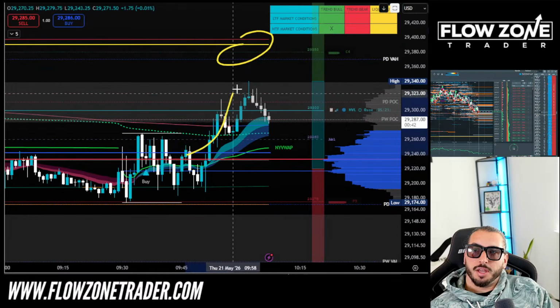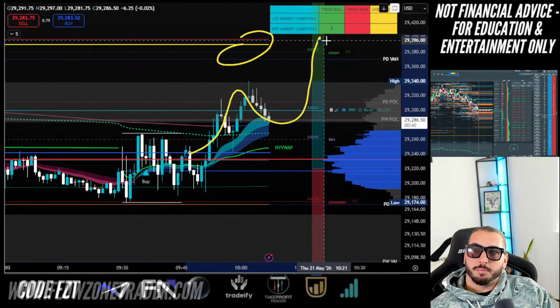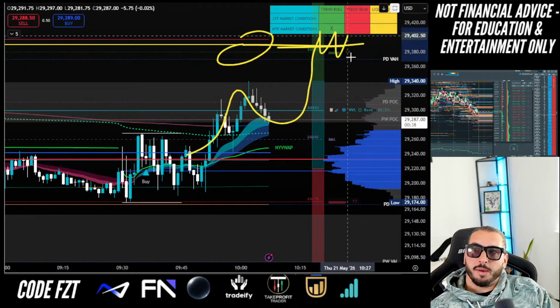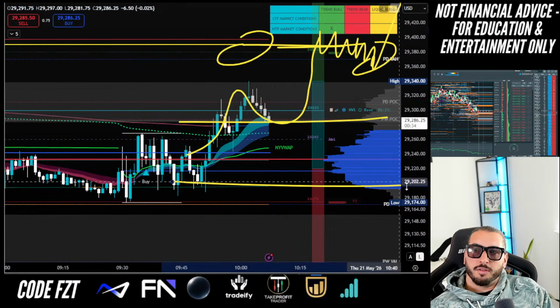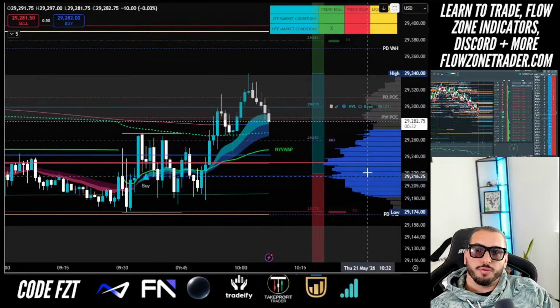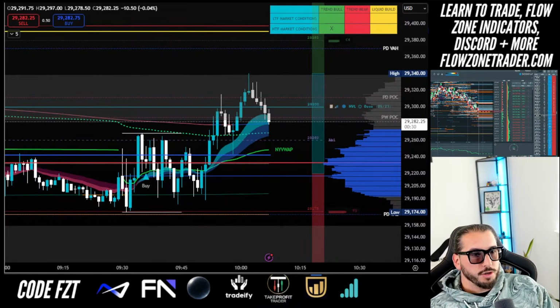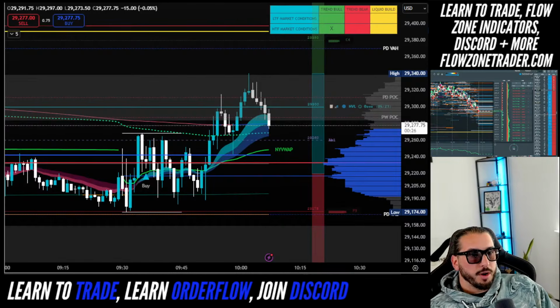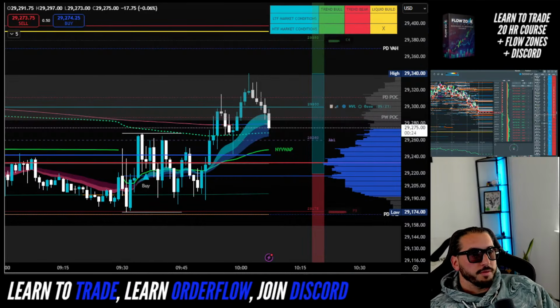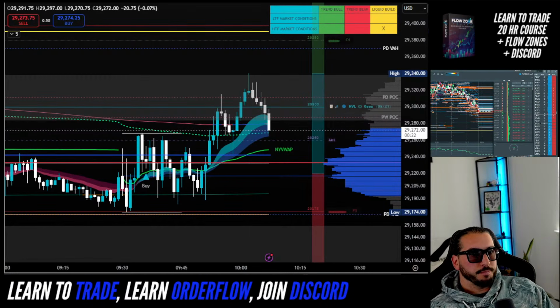You've got a nice entry and you need to hope that it gets above here. Then you need to lock some in. And then if they base up here, then you can add. I wouldn't be adding in a rotation right now. I think it's too risky. Far too risky. Here comes VWAP and your opening range high and value area high. And if they lose that, we flush all the way back down through value again.